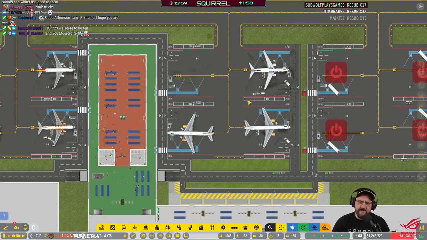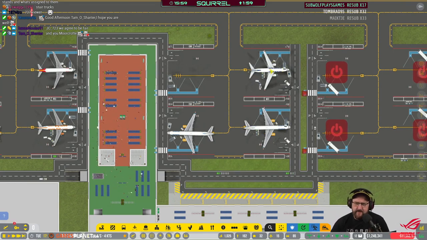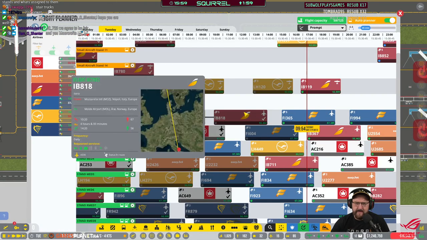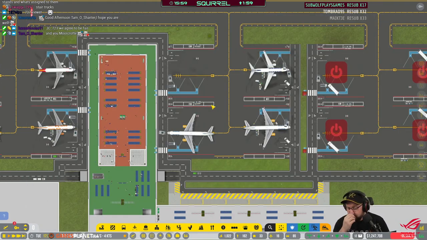Kind of need to turn off these stands. This is a problem that I've noticed with the game. If you want to turn off a stand, it's very difficult if you've got autopilot turned on, because it's just going to keep lining flights up, and you can't say to it, stop doing flights on that stand.